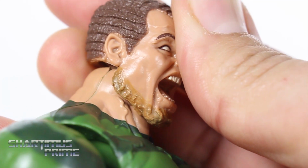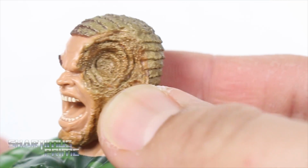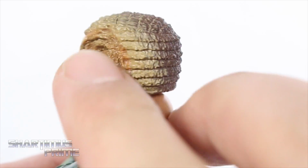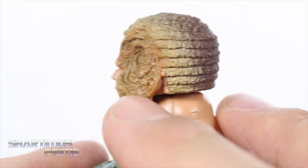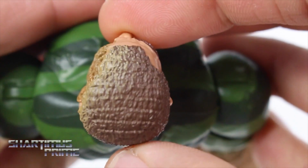Looks pretty cool. I'm digging that. I like how the eyes are whited out over there. I think it's pretty neat. He's in his mean version, I guess. And I really like how we get this gradient sand color moving into his more human-looking hair. I think that's really cool how they did this. That's pretty awesome. I'm really digging that a lot.